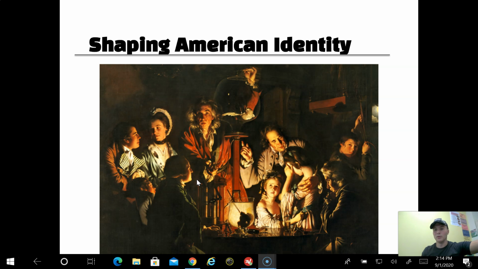So if you guys remember from ninth grade history, you talked about the Enlightenment, this idea or this period where people start to think about democratic ideas and scientific principles. The same thing is going to apply to the colonies, and this is what eventually leads up to the conflicts of the American Revolution. So with that said, let's go ahead and move forward.